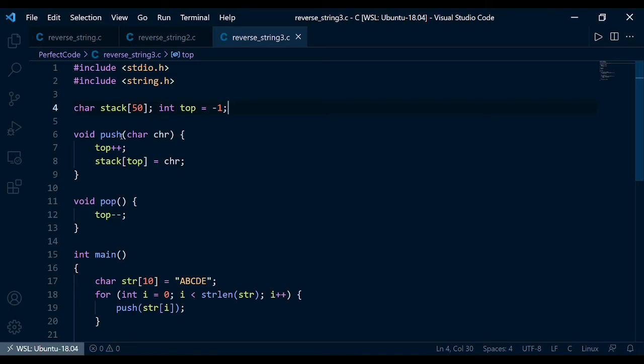And stack has two functions. Push means to insert an element into the stack, and another function named pop to remove an element from the stack. Now one thing you have to remember is stack follows a property of LIFO, that means last in first out. So if an element enters the stack last, it will be the first one to pop out. So using this we can reverse the string.